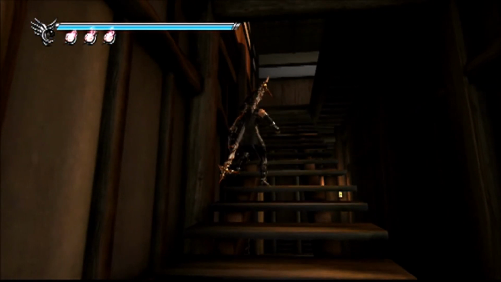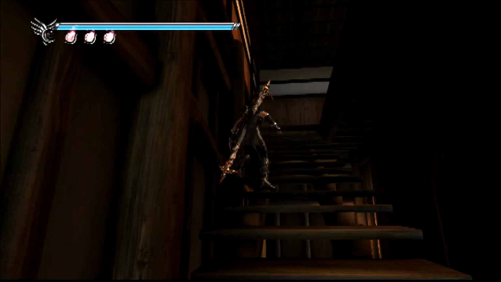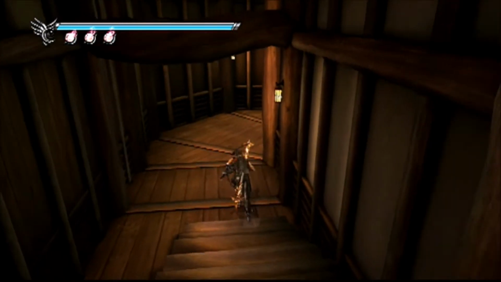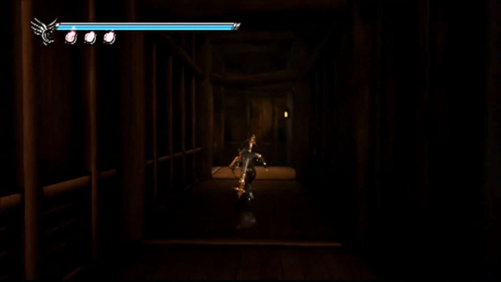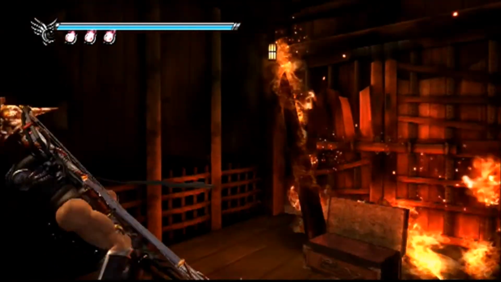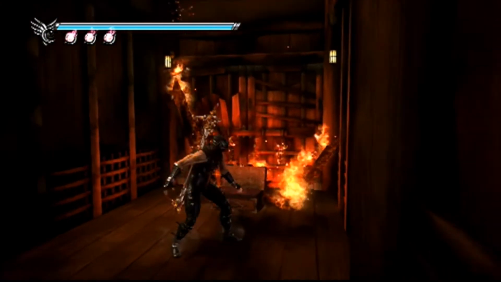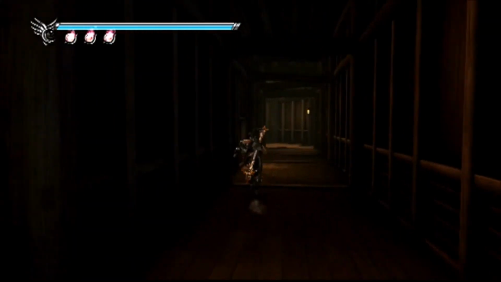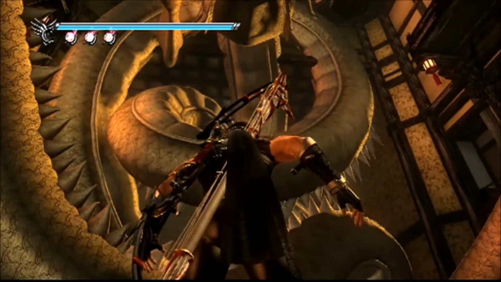Ascend the stairway, cut open the paper walls, eliminate them. Just a save statue. I don't see save statues down here. There's only the one save statue in this area, and if you go up the stairs that are near it, you end up at that same area that I've been circling around over and over trying to find. We missed something.